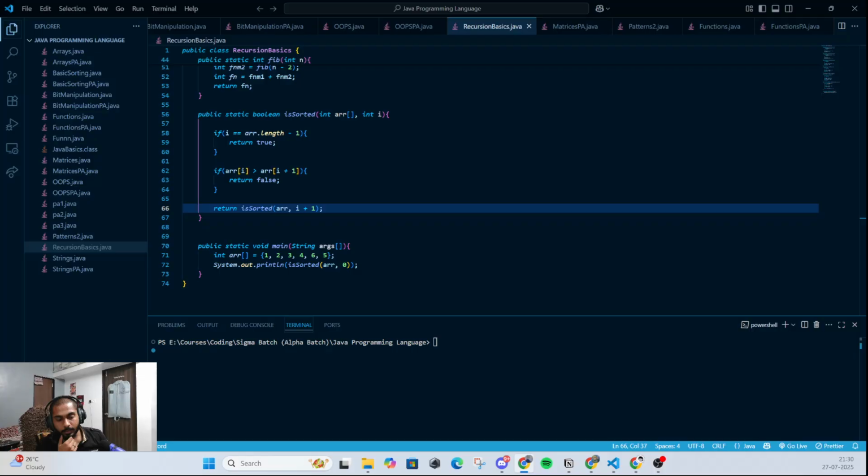And if till the last element, which is n minus 1, we don't find it, we can just return minus 1, which says not found, because that's not a valid index.